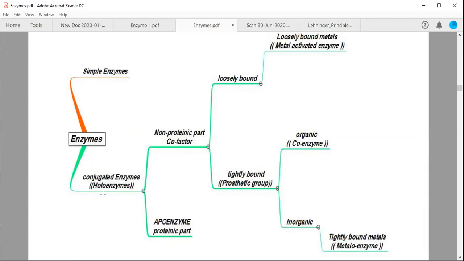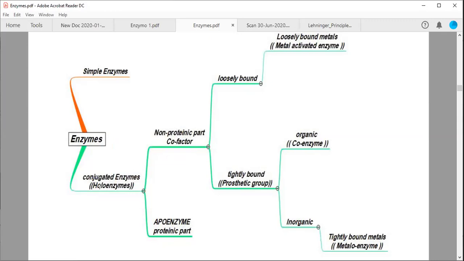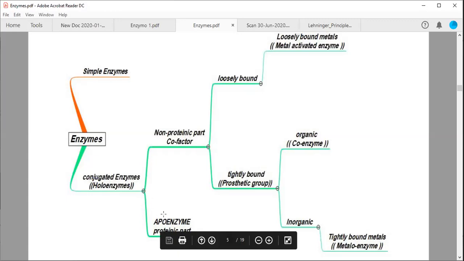Because mostly the enzymes are interacting with either some cofactors or some non-protein part, this is not proteinic part, this is protein. Okay, so some non-protein part of that particular enzyme is interacting with that particular protein and also helping in the catalysis. Okay, so these are called conjugated enzymes, and from the cofactor and the protein part, two terms will come from here. One is called apoenzyme and one is called cofactor. So cofactor is something which is bound to the enzyme protein part. This protein part is called apoenzyme, and the non-protein part of the enzyme is called cofactor, which is interacting with this particular enzyme to make it holoenzyme, and it will help in the catalysis mechanism also.